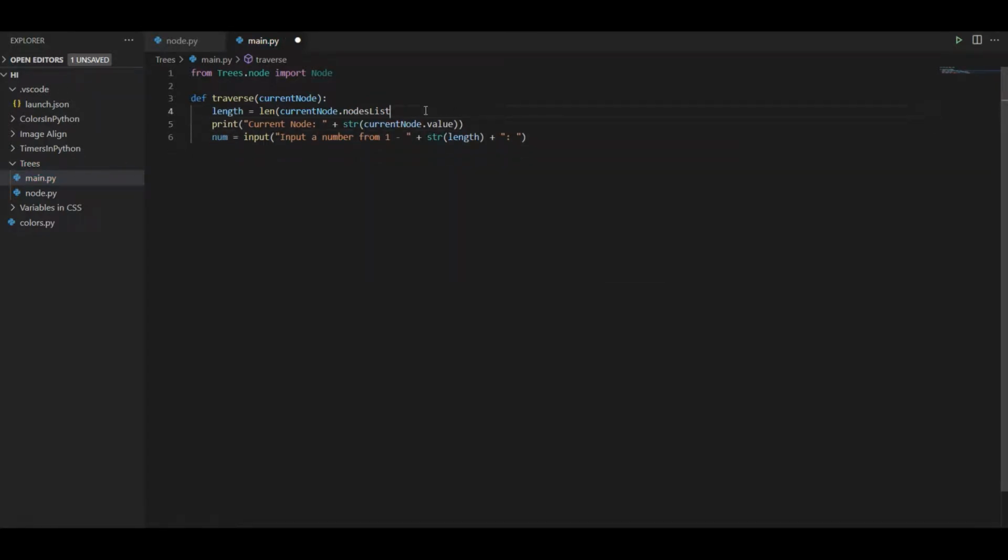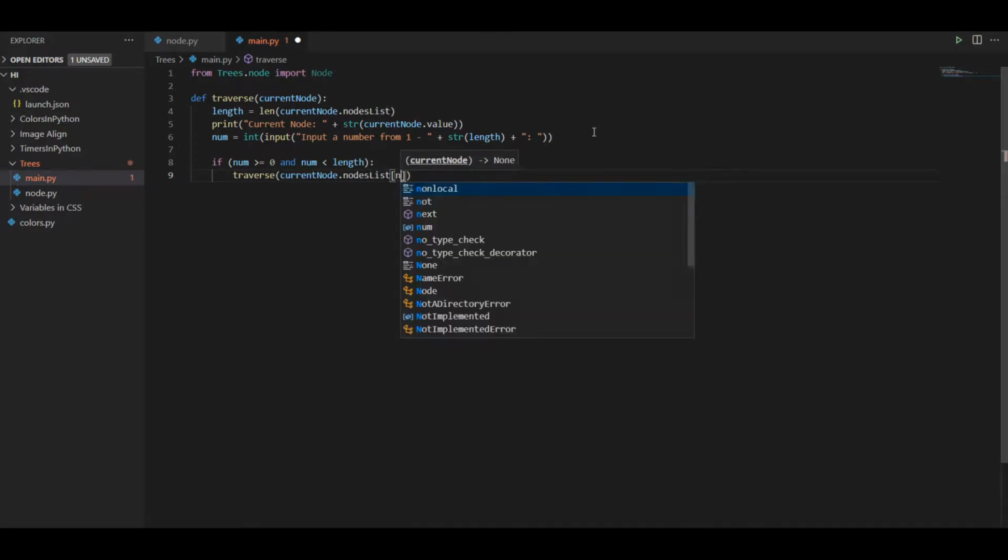So what we just did is that we first print out the current node's value and then take a number num from 1 to string of length. So 1 to length. And then I'm just going to convert this into an integer. So if num is greater than or equal to 0 and num is less than length, then we can do traverse of current node dot nodes list of, we can just take num.